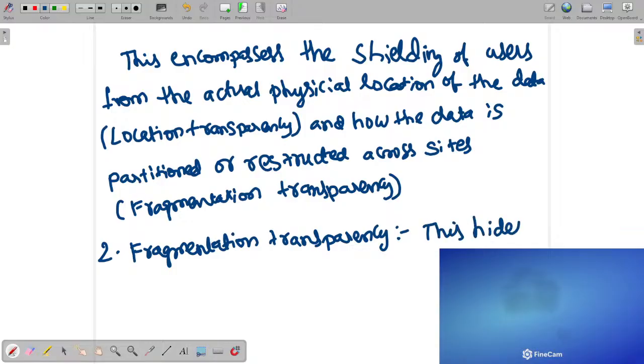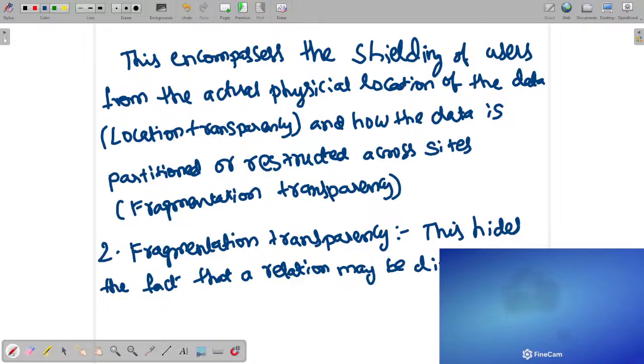This hides the fact that a relation may be divided into smaller fragments, or subrelations.